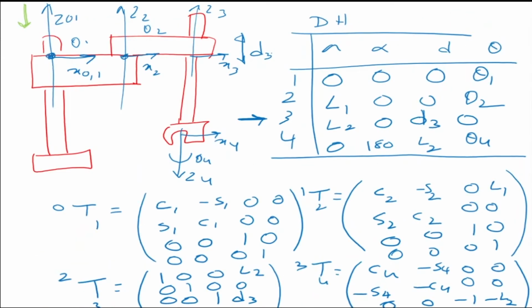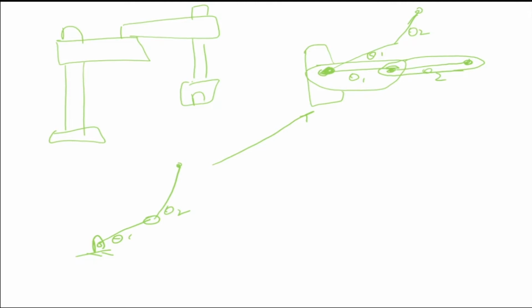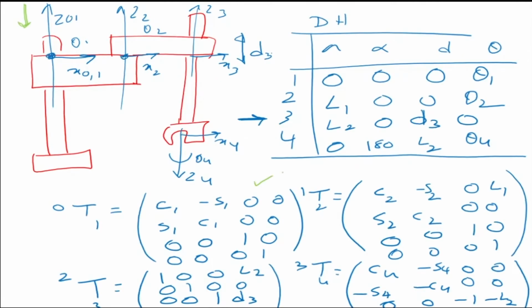Let's go back to this again. The matrices that I wrote here, the first one and the second one, are for a 2 degree of freedom system, which is exactly the same. Now the third one is a prismatic joint. There is no rotation there, and d3 is the variable. Now the fourth one is a rotation matrix again. There is a rotation in terms of theta 4, but if you note, the z's are in different directions. Z3 is upwards, whereas Z4 is downward. So there is a 180 degree shift, and cos of 180 is minus, so that is why this minus is coming here.